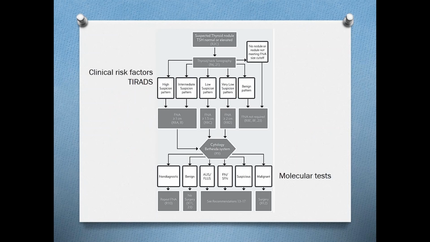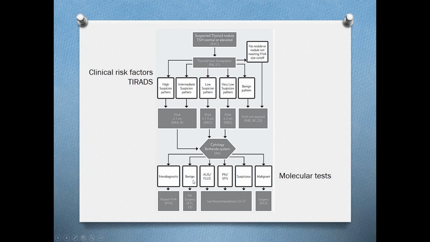From the American Thyroid Association guidelines, you look at clinical risk factors, so whether there's any history of neck radiation, family history, that kind of thing. And then the TIRADS ultrasound classification of what the pattern of appearance of the nodule is, highly suspicious or benign. Benign, you don't need an FNA. And based on how suspicious the lesion looks on particular ultrasound characteristics, they can have an FNA even if they're a smaller size.